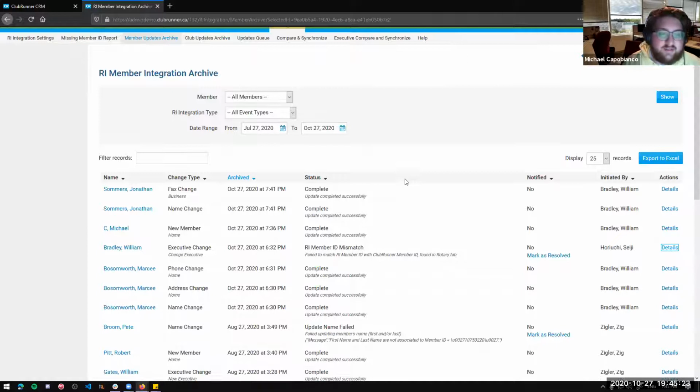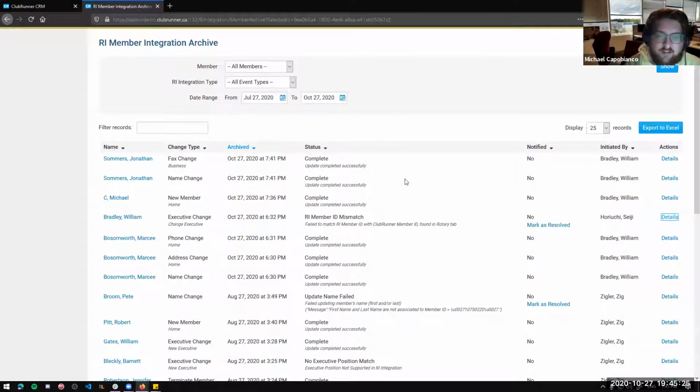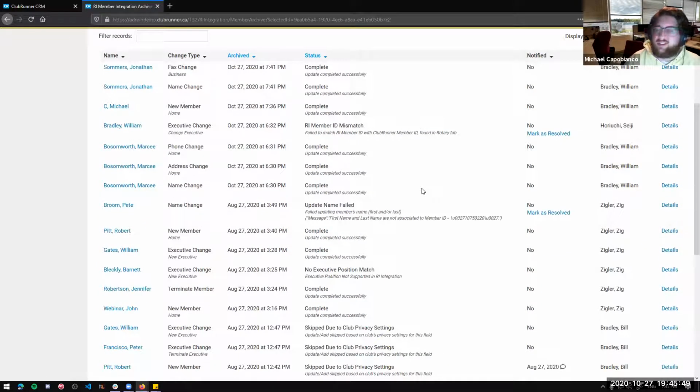And again, sometimes some of these changes or issues may not be super clear to you on how you can fix it. But if you send us an email, the support team at support@clubrunner.ca, we will be more than happy to help you and get that all sorted with you. We'll make sure you understand what happened, how you can fix it, and how to prevent it moving forward. But there's no issue if there is an issue. We're glad to help.